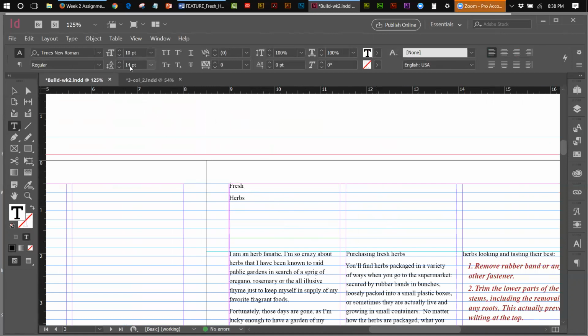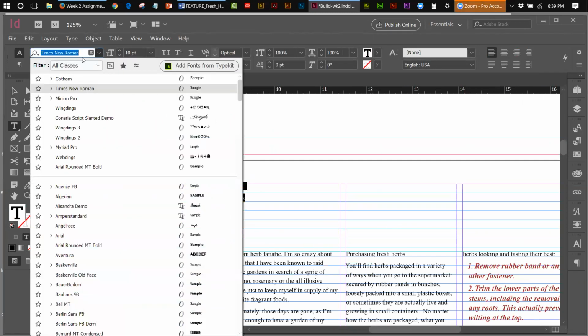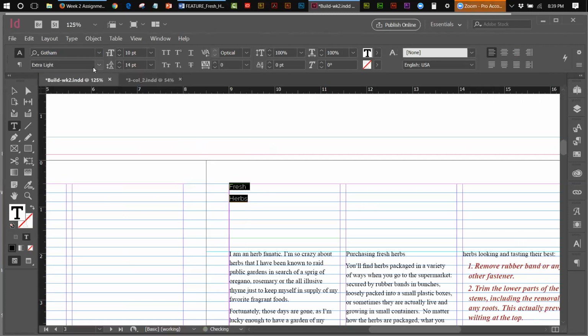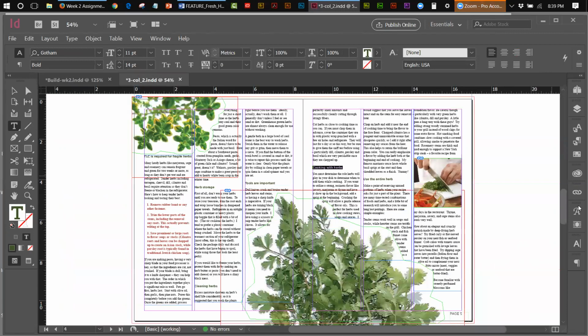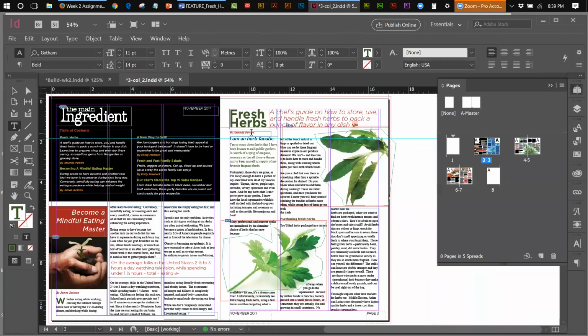Now look, I got 10/14. That's just basic formatting. I'm going to select this. I know it's going to be Gotham, and I know it's going to be black or bold. Okay, bold. Now I don't remember the exact size, so I'm going to go in and find my layout, click on it. And the size is 46 over 32.